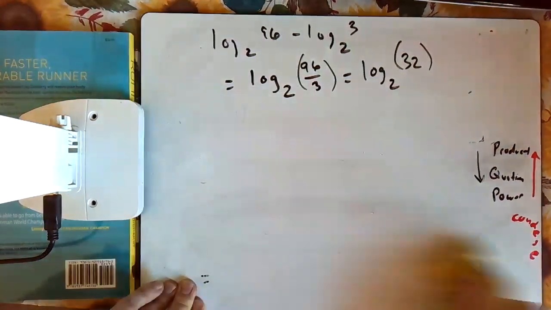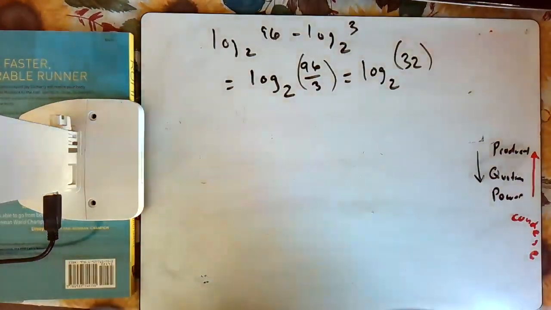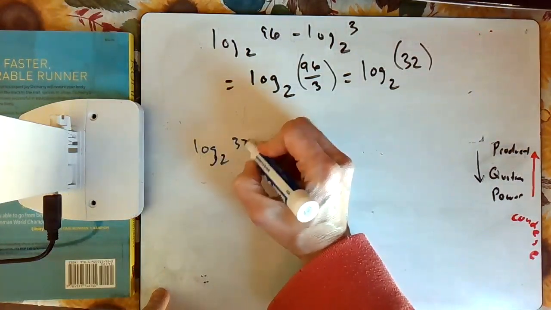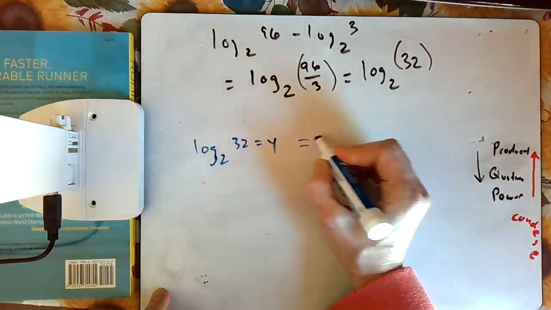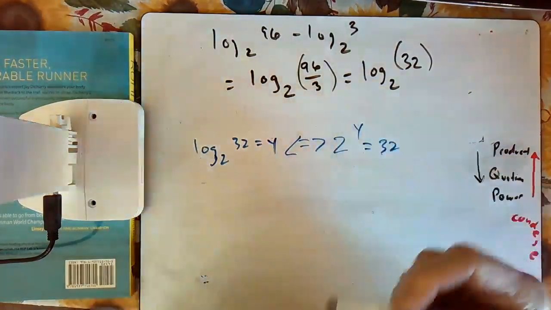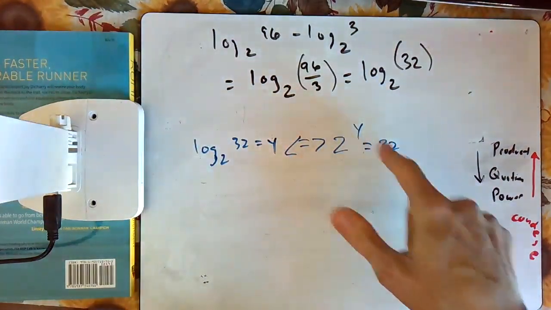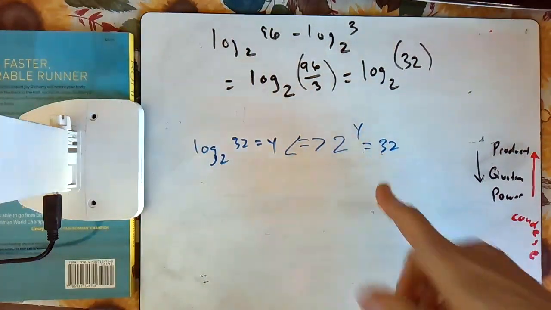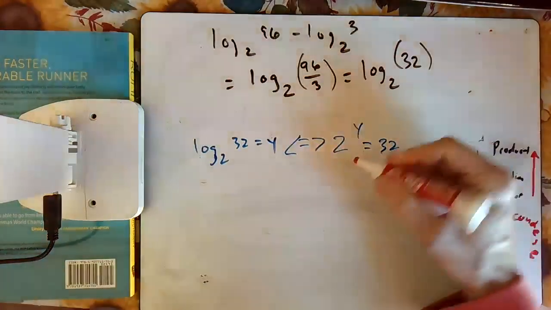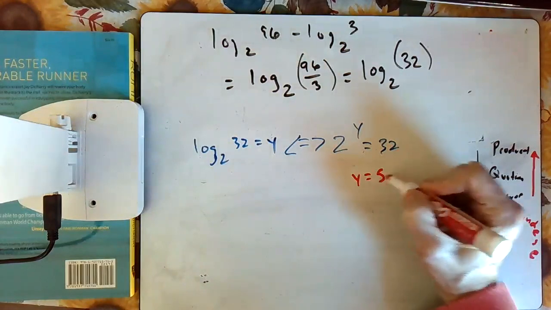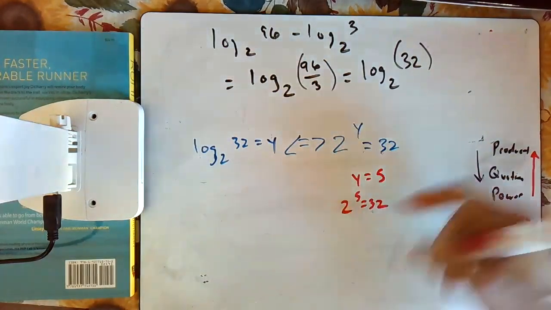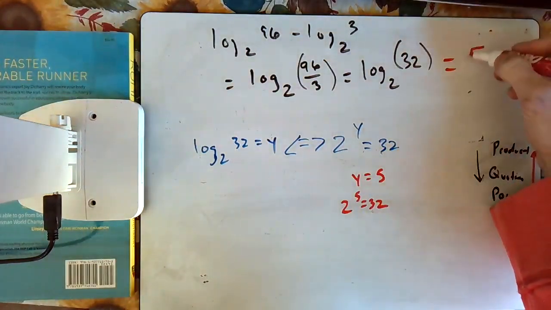Again, we're going to convert that into exponential form. So if we have log base 2 of 32 equals y, what is that equivalent to? That's 2 to the y power equals 32. Can we raise 2 to a nice number that gets us to 32? Sometimes you will be able to do this, sometimes you won't. In this case, yes. If y is equal to 5, that works out, right? Because 2 to the 5th is 32.